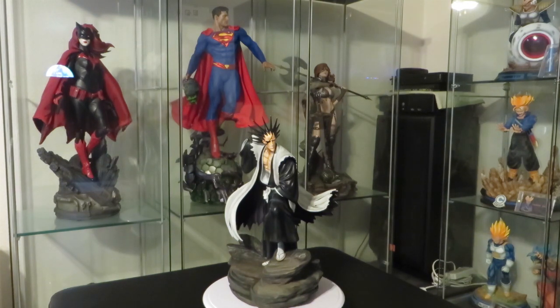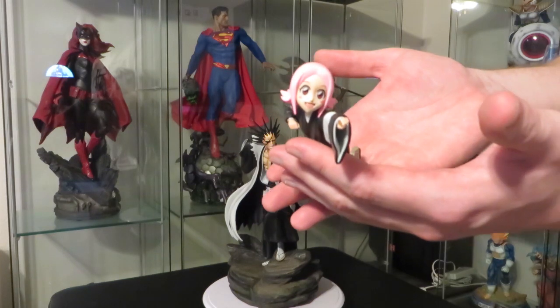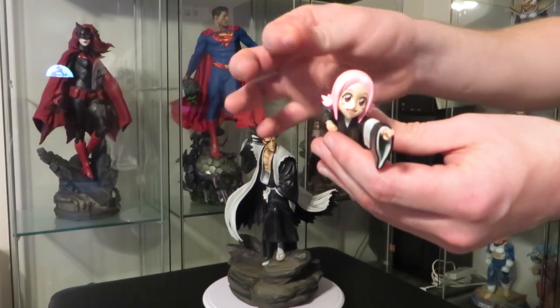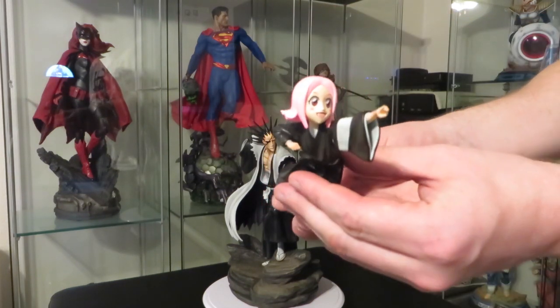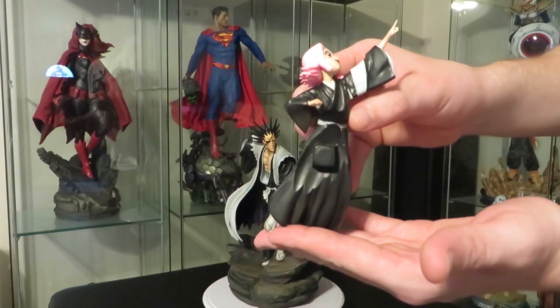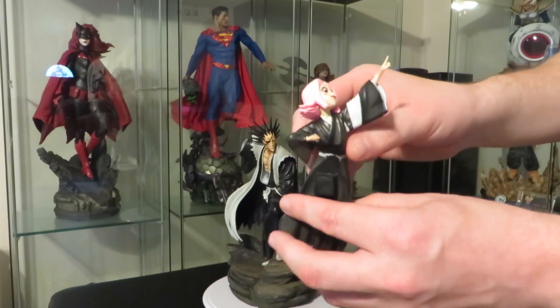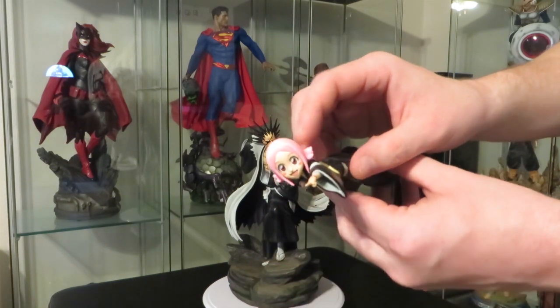And next, I'm going to put on Yachiru. Forgive me if I say her name wrong. She's a funny, bubbly character in the show, if you're familiar with her, if you've even watched Bleach all the way through. Here's a magnet which is going to hold her onto the back. Her pink hair.